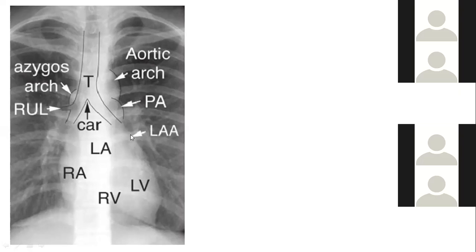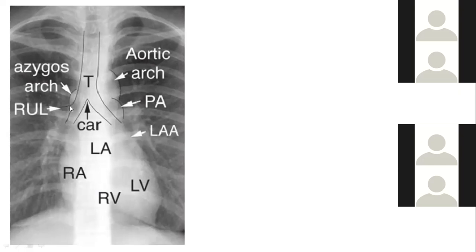Actually, if you can superimpose your CT scans, making it a MIP or something, you'll understand how the left atrial appendage is the only part that forms part of the left mediastinal margin. And then there is the pulmonary artery, the aortic arch, and finally the left subclavian artery. Okay, so these are the margins. Interestingly, the right ventricle doesn't form any of the margins on a PA view. So we should know this.